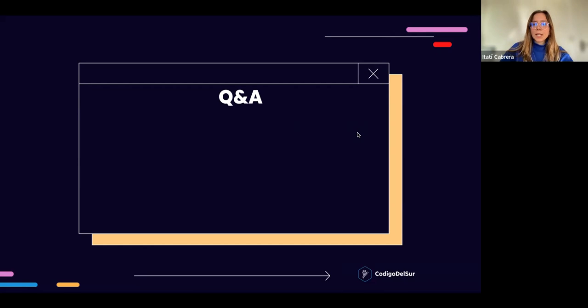Then it says, is Cloud API available on DJI servers or can we install it on our servers? Yeah, you can install it on your server. I mean, you will be creating a solution that you have to host wherever you want. And the example that I showed you, we were hosting on my local machine, for example. So you can host it wherever you want.